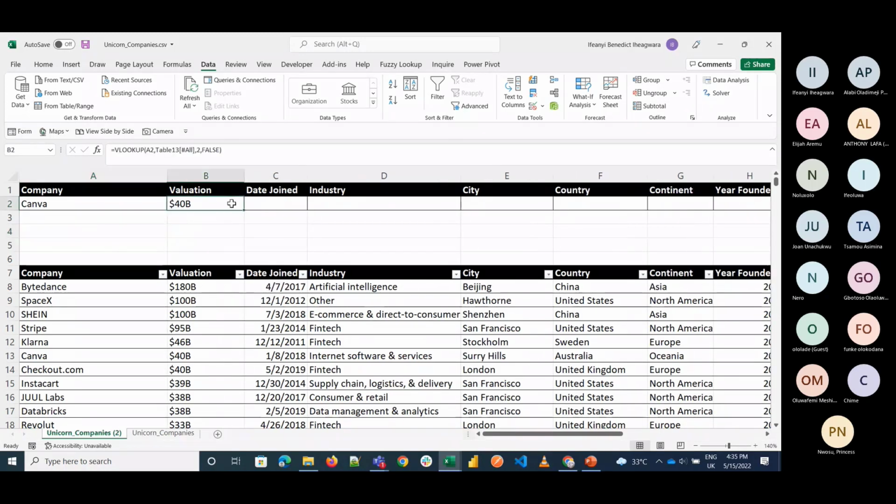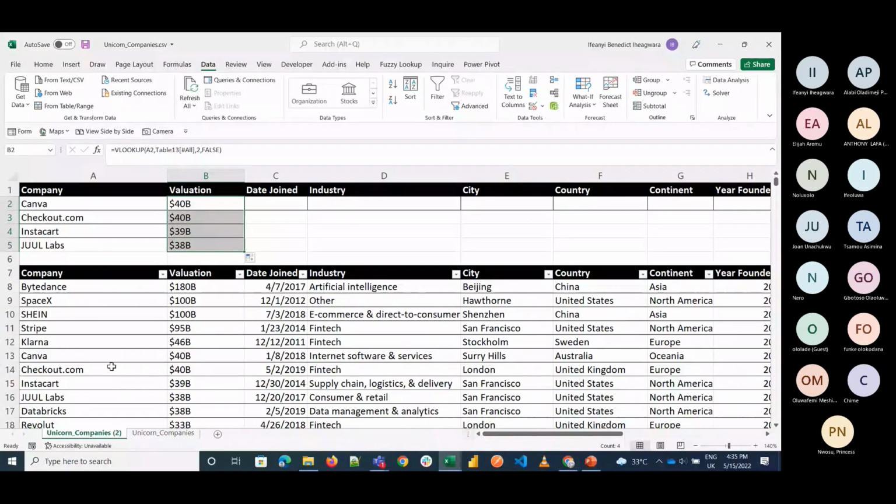Okay. If I pick a different company, let's say for example we're just given a list of companies here, it gave me the right numbers, right?